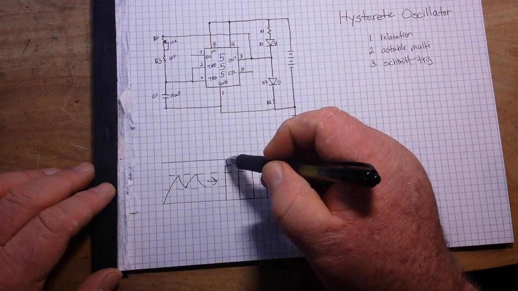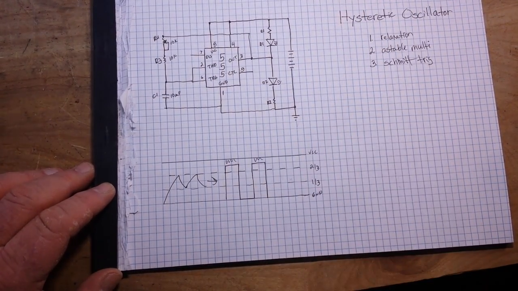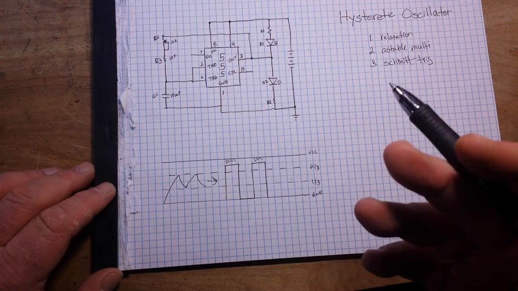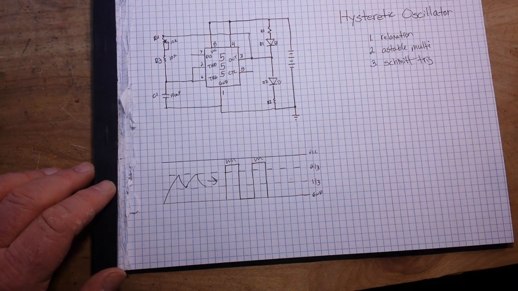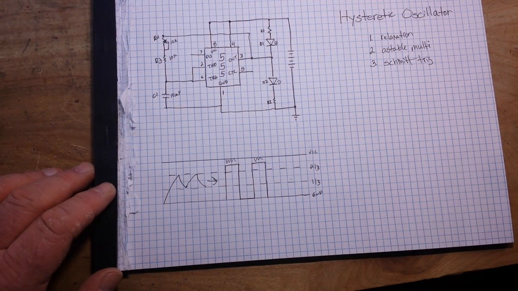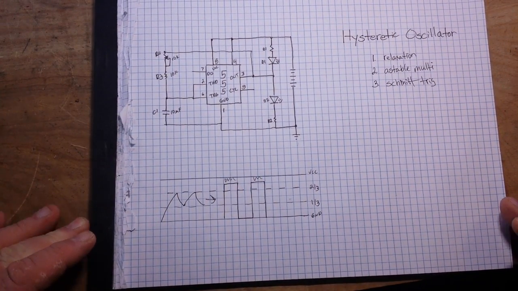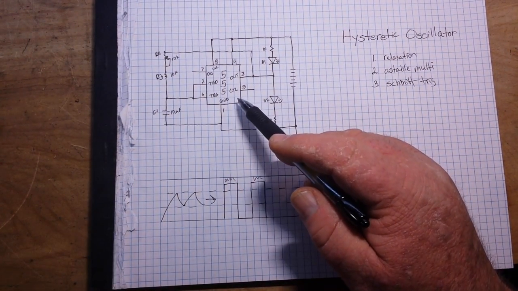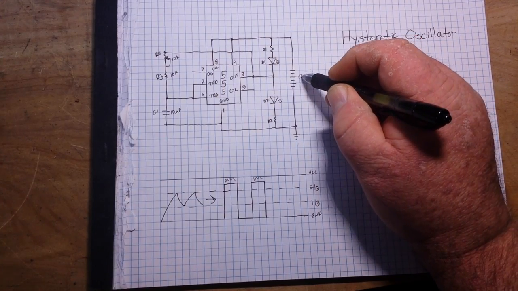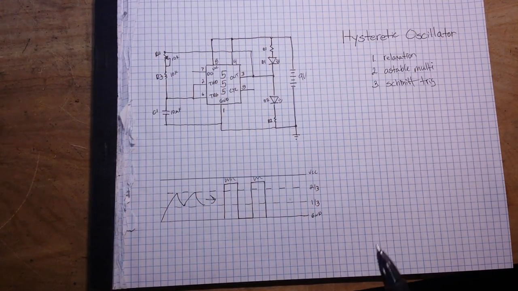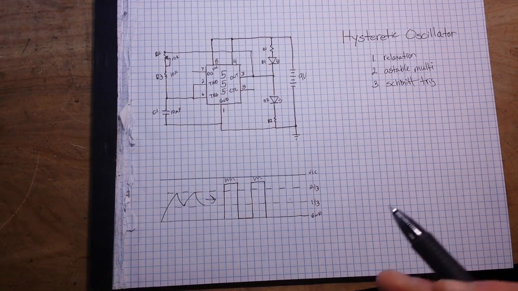What we end up with is a digital signal that now looks like this—a square wave. But notice it doesn't go rail to rail, and that is simply a function of the 555 timer. So let's look at the circuit here real quick.